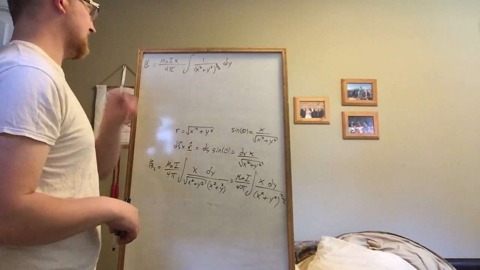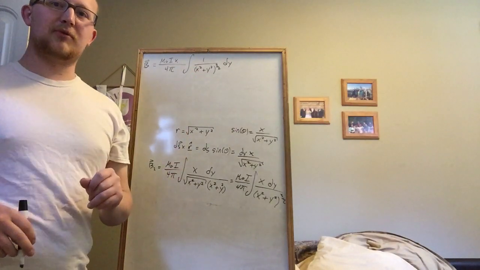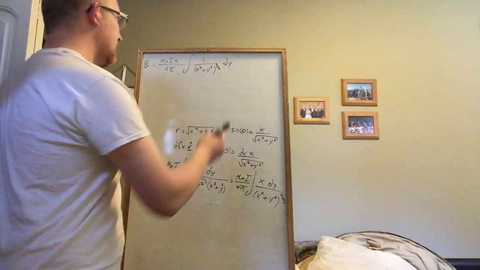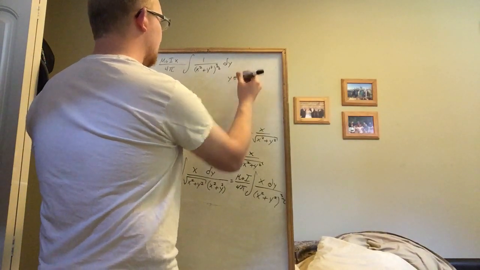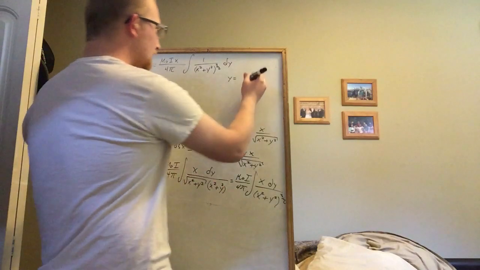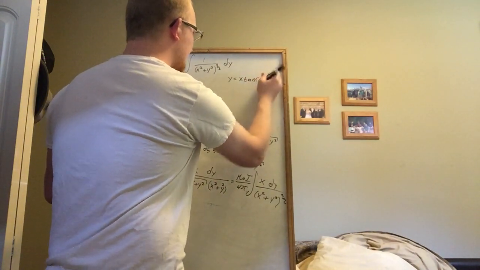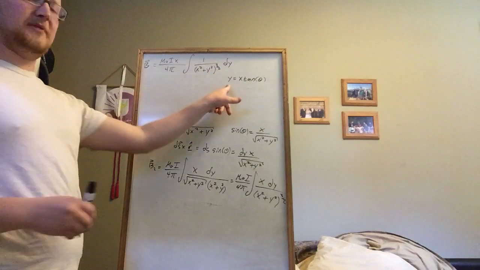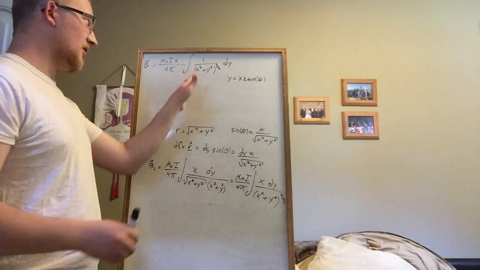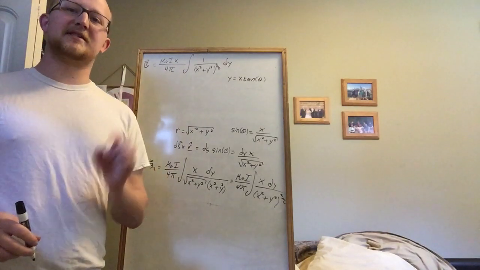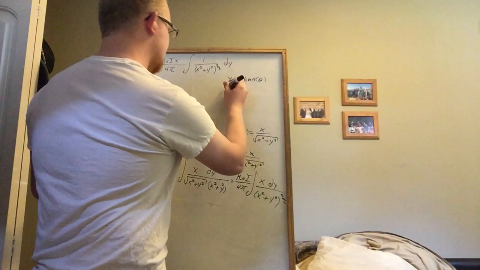We see that we have an x squared and a y squared. Any squared plus another squared is going to point us towards using tangent. And so we're going to go ahead and say that the variable y equals x tan theta. So we always want our variable to be on the left side here and our number to be on the right side, because all that x is, it's just a number. It's a fixed number. If you look at your picture, you'll notice that.